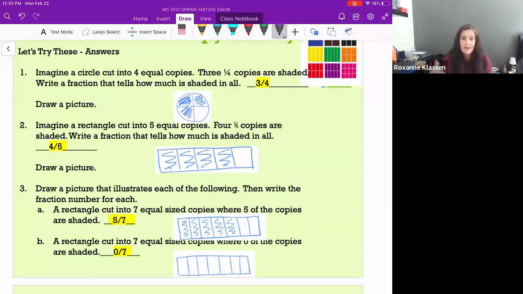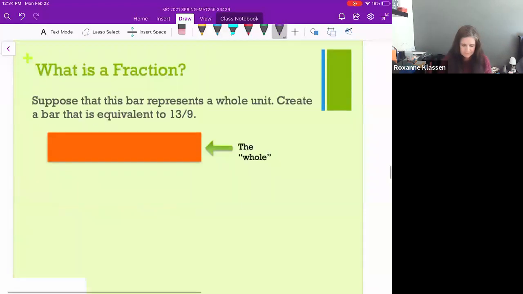And then hopefully that conversation comes up, Hannah, where they go, no, if it was 1 whole, that would mean all 7 of these are shaded, right? And you're walking around facilitating as they do this activity. We did it really, really fast. In a classroom this would be very slow, right? Okay.